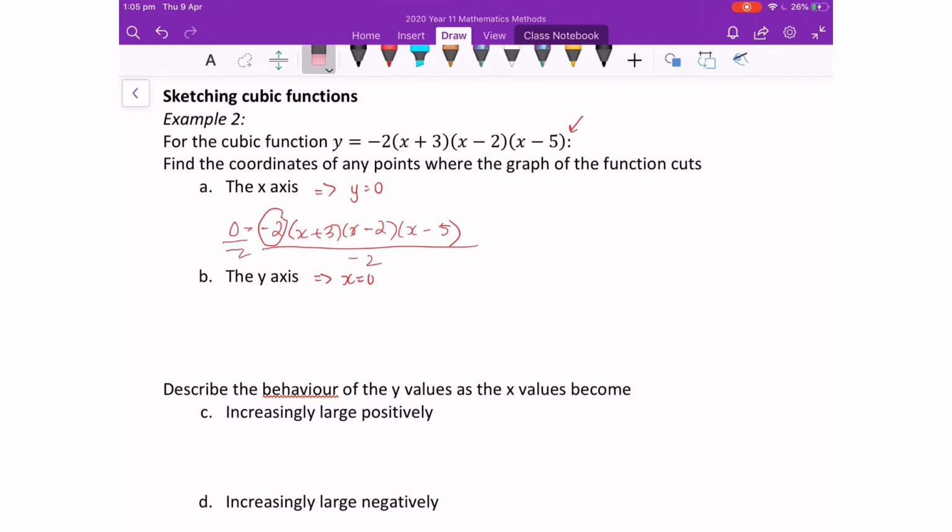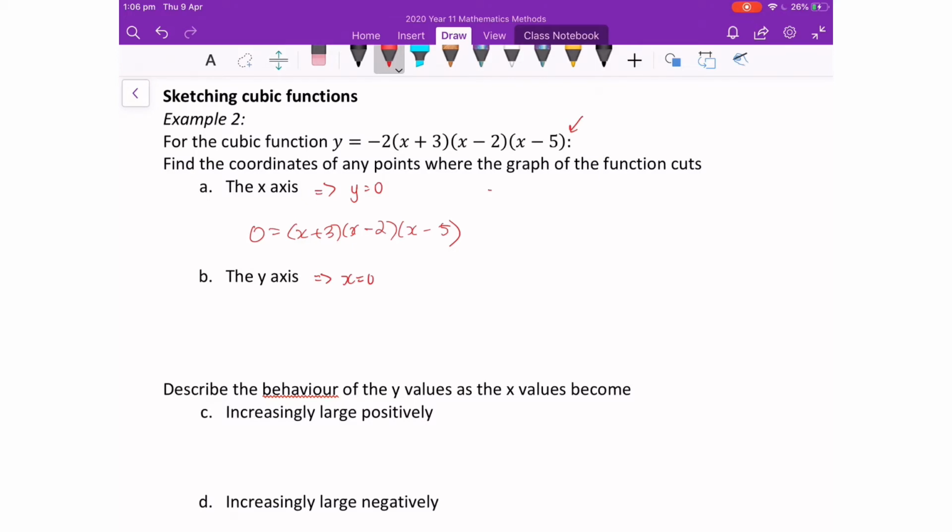The -2 is just there to bother you, just to be annoying. I'm just actually going to get rid of it. I'm going to erase it because it's really not useful at all. Okay, so essentially you can just write it like that. You don't even have to include the -2 because the -2 can just be divided out and no longer becomes a problem. So null factor law says one of those brackets has to equal 0.